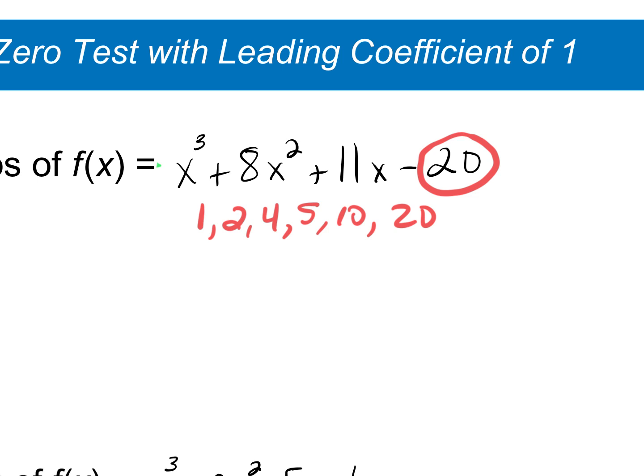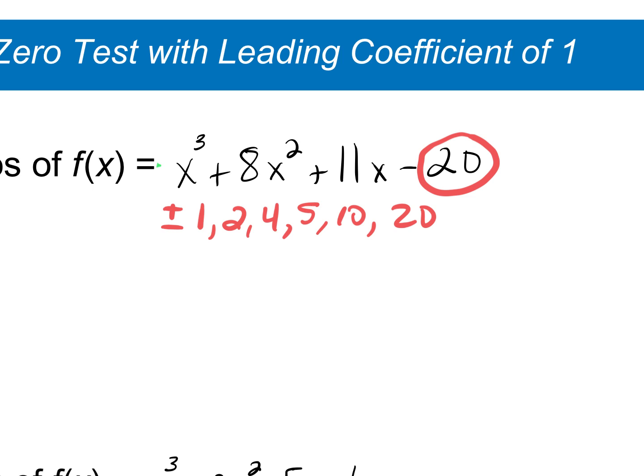So at the beginning, we're always going to put a plus or a minus here. It could be a positive 1, it could be a negative 1. It could be a positive 2, it could be a negative 2. It could be a positive 4, negative 4. So don't worry that the last number is negative. Just list out all the factors and then put a plus minus in the front. Now, what we're going to do is synthetic division.